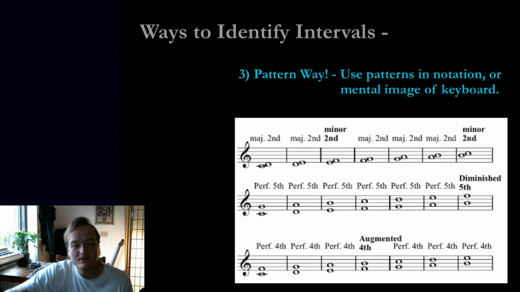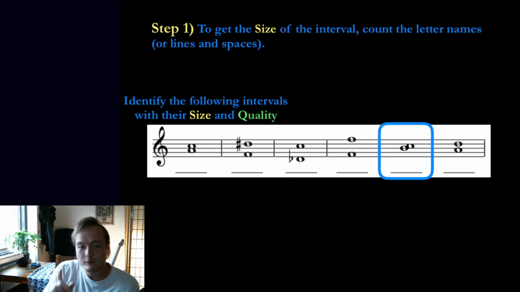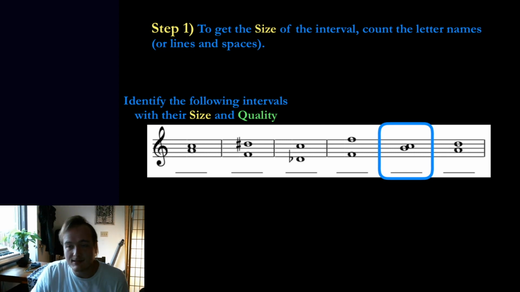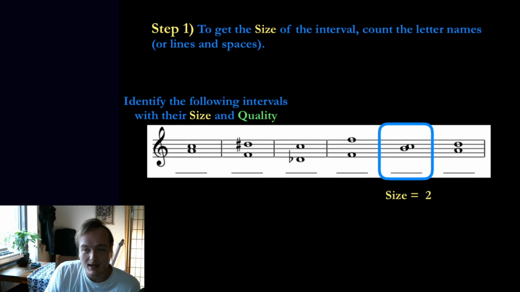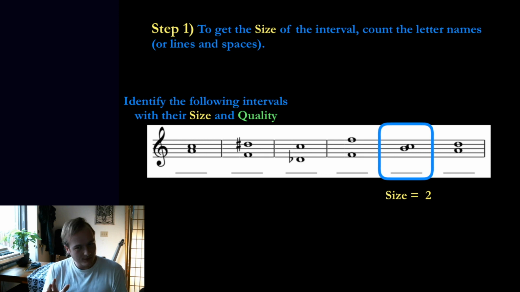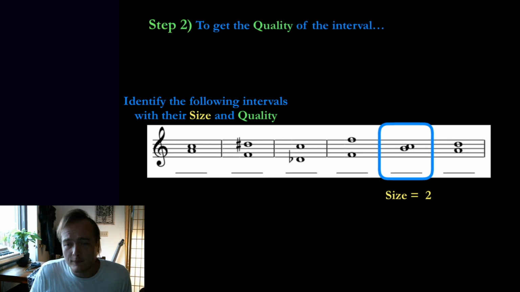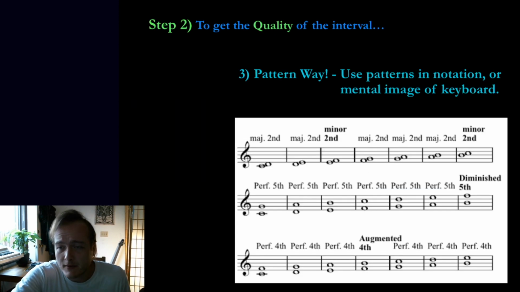That's the basics of patterns in our notation. And I think if we apply this to one of them, we can see also how they work with quality. So for example, for step one, for the size, let's take this one, B to C. This one's pretty straightforward. The size we can recognize immediately. We were just looking at them. The size is a second, some kind of second. But is this a major second or a minor second? Maybe if we're not memorized yet, it might not be immediately apparent. But this one, for the quality, we can just look back at the patterns.